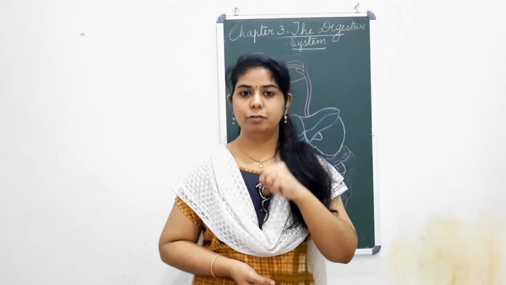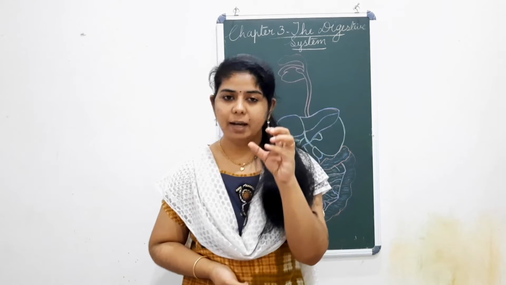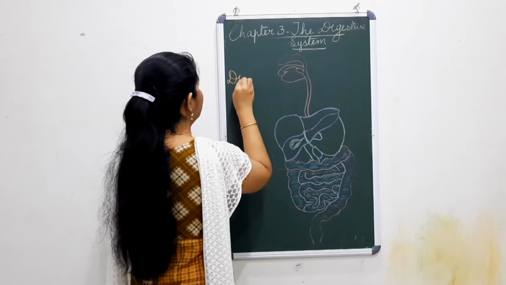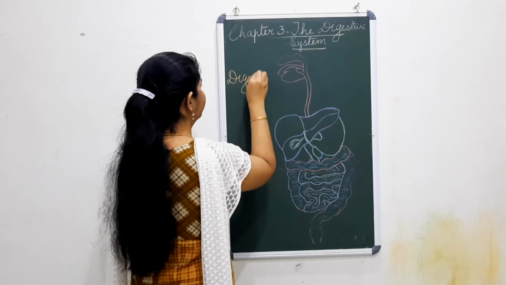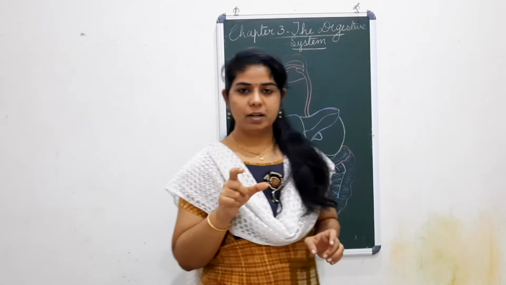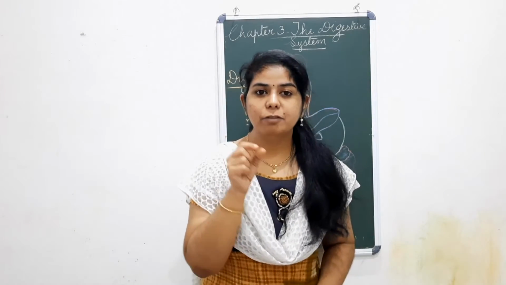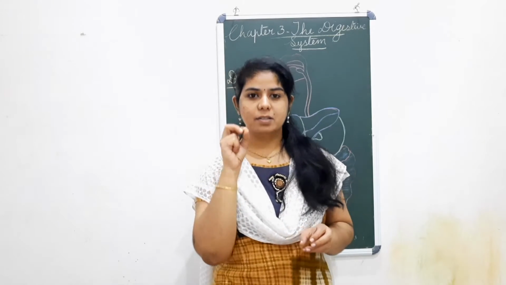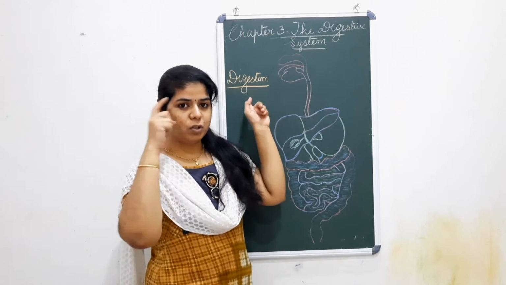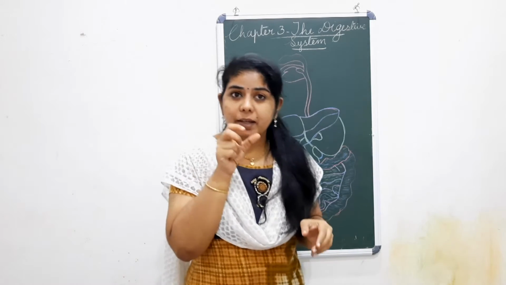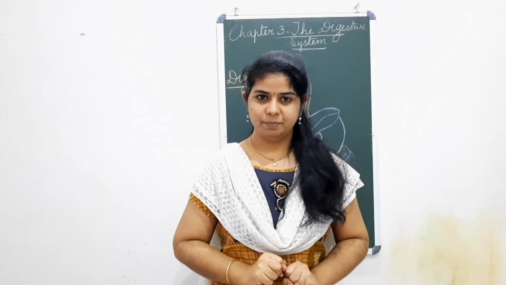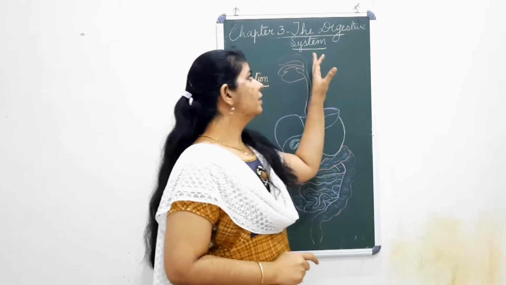Here the breaking of the food into smaller particles, that process, the term is called digestion. First you understand that the process of breaking the food into small particles is called digestion. I will be using this term digestion again, so you should understand what is meant by digestion: the breaking up of food into small particles. So here we are going to see the digestive system.